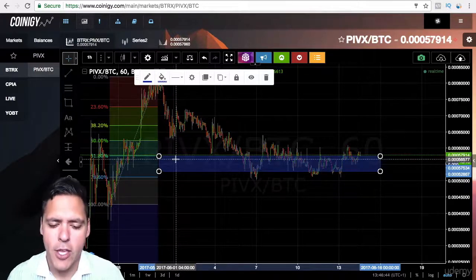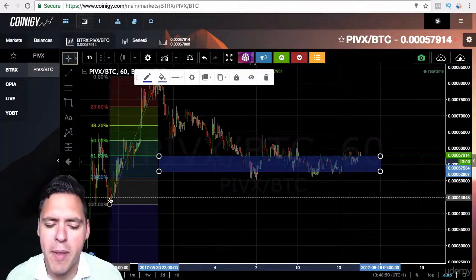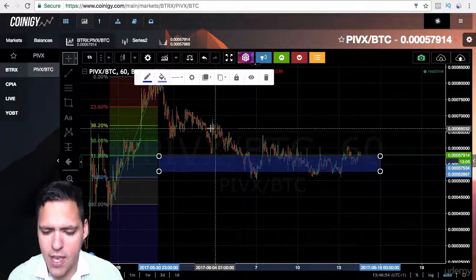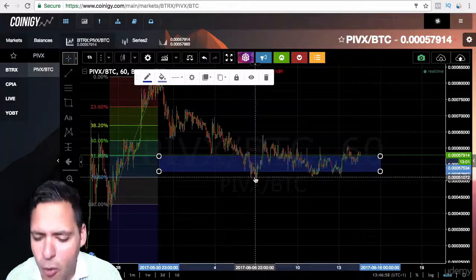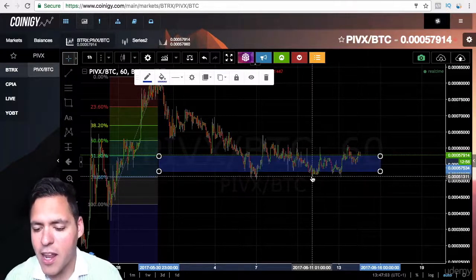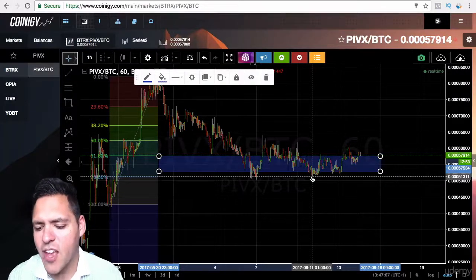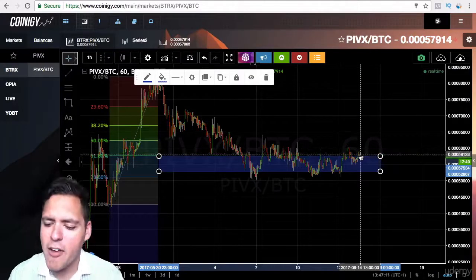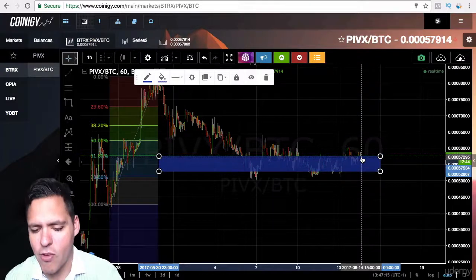So you've researched your coin, you've seen it's got potential, you want in, you use the Fibonacci retracement to know at what point you should come in. And as you can see, the PivX price has gone down and it has entered, it's even gone lower than the range. If it's below the range, amazing. That is a strong time to buy. Now it's since gone up and down, and it's slightly above it. So it would be good, ideally, to get it within range.